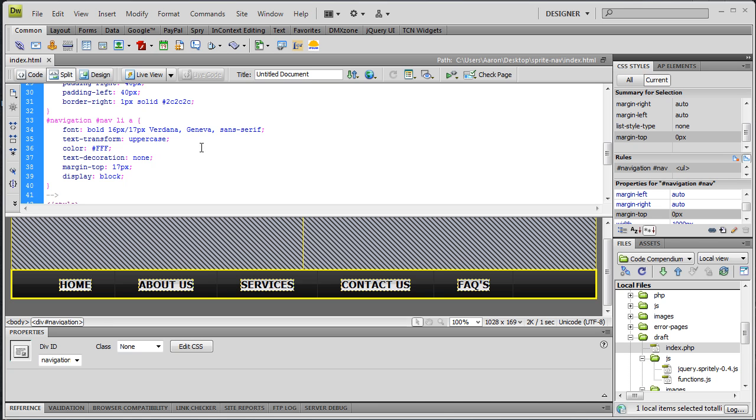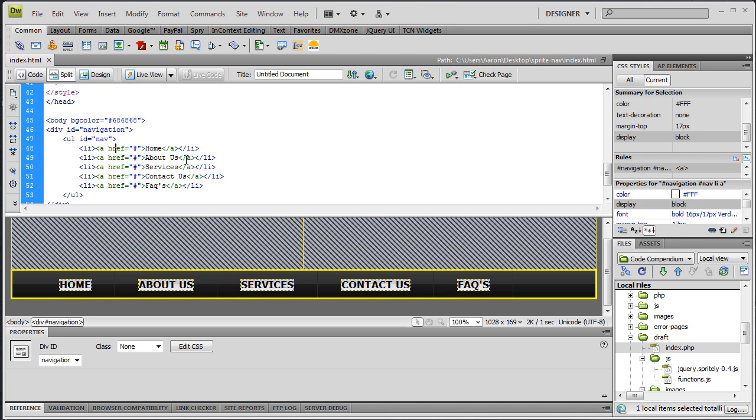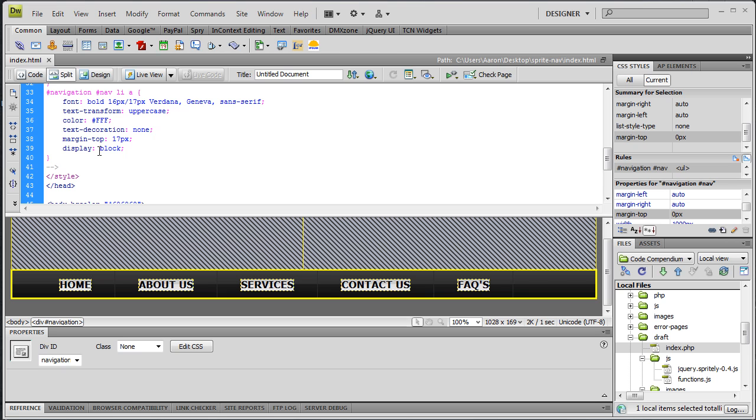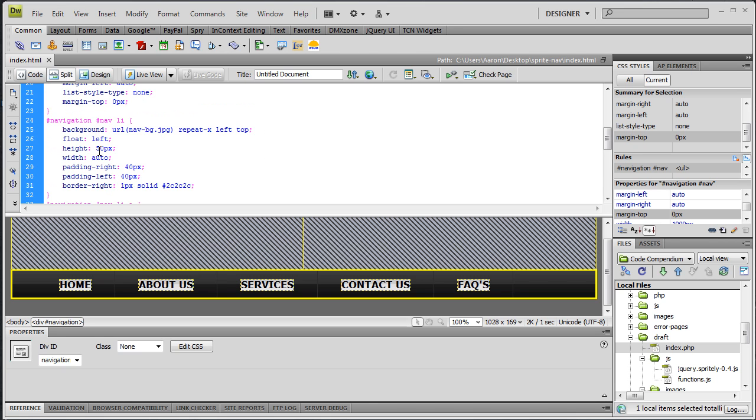Well, unfortunately, Dreamweaver doesn't allow us to select our anchor tags and then apply a pseudo selector, which is how we're going to do our hover state. Or if it does, I don't know how to do it. So we're just going to have to hand code this stuff in. But it won't be too bad.